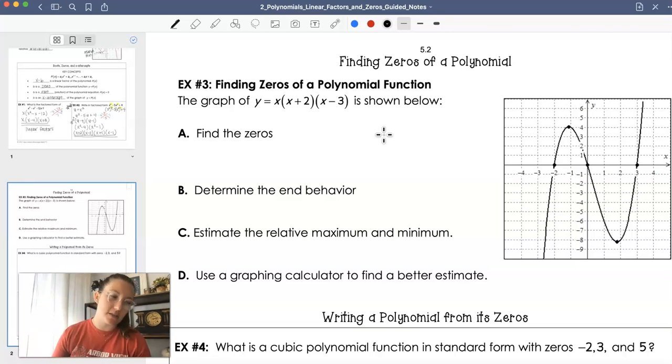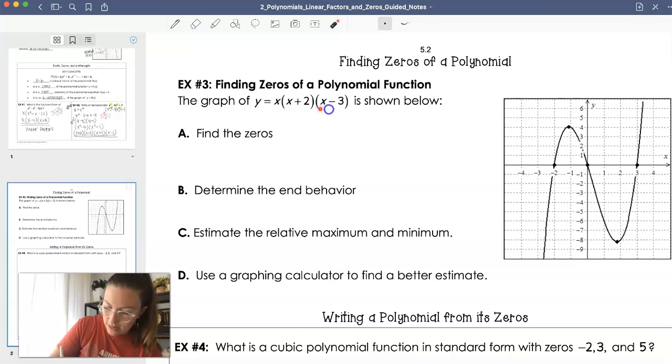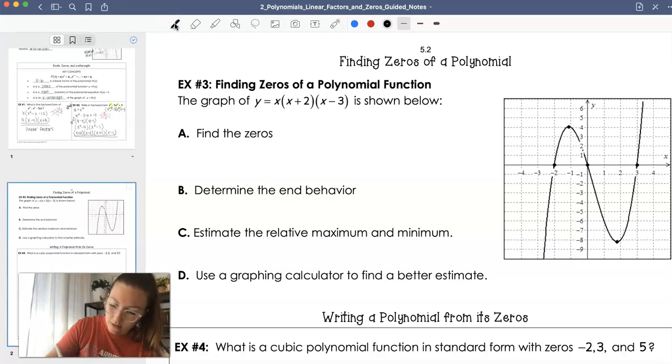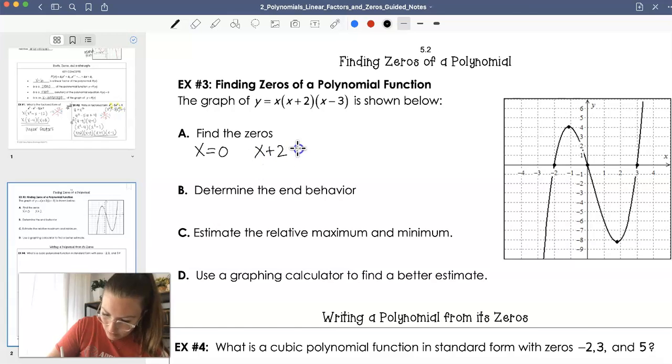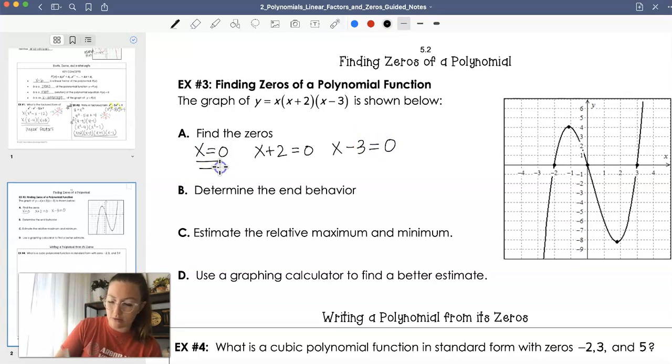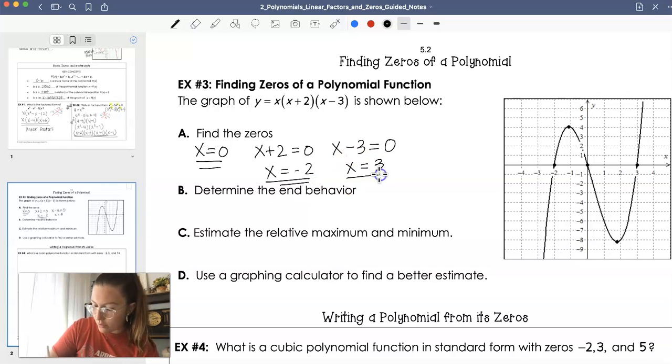Perfect, it already gives us the picture. The beautiful thing about this one is that it's already in factored form. To solve it, we take each of these linear factors and set them equal to 0. The first factor, x, gives x equals 0. The second factor, x plus 2 equals 0. The third factor, x minus 3 equals 0. Solving these, x equals 0 is already solved, this one gives x equals negative 2, and this one gives x equals positive 3.